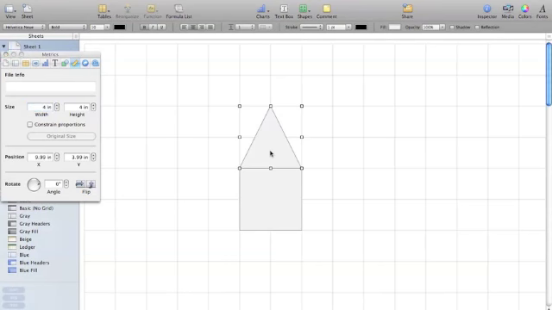So what I'm going to do is click on that, make sure it's selected again, and copy and paste that. Yes, you can do that with this. How I do copy and paste on my Mac is hold down the Command button and then tap the letter C. That copies the shape that we want. Then I want to paste it, so I'm going to hit Command V. Now I've got 2 of the same shape, but I want 2 more of those. So I'm going to copy and paste it again, Command C and Command V, and then again.